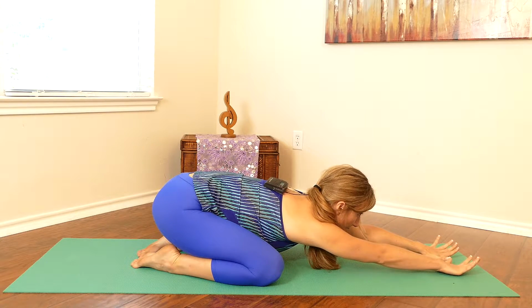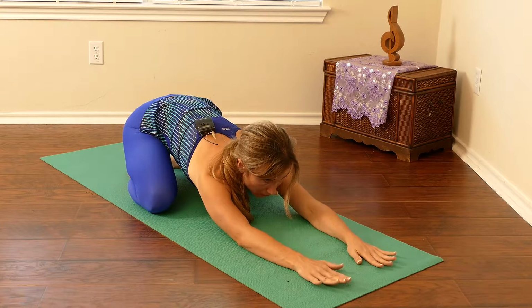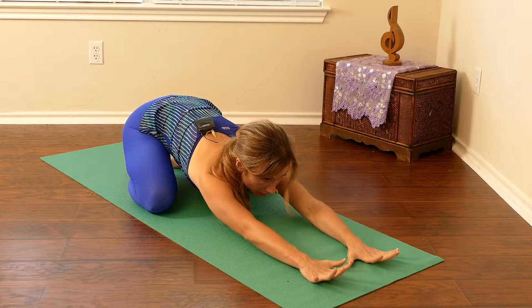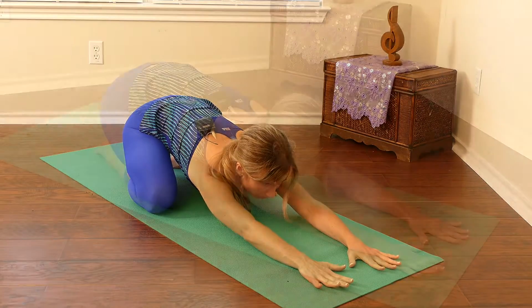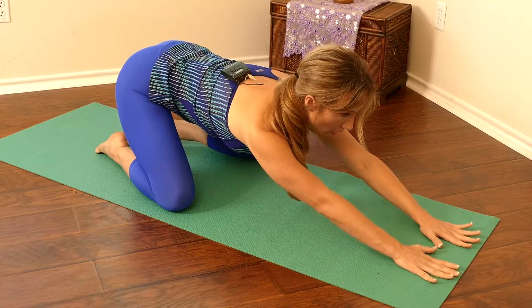So the key is pressing your inner palm here. This position feels a lot different if I'm just doing whatever with my hands. So really pressing that inner area of the palm, wherever you are, if it's here, whatever. All the same.